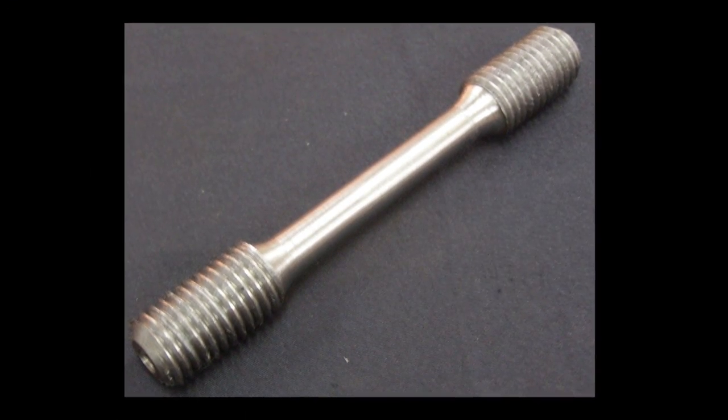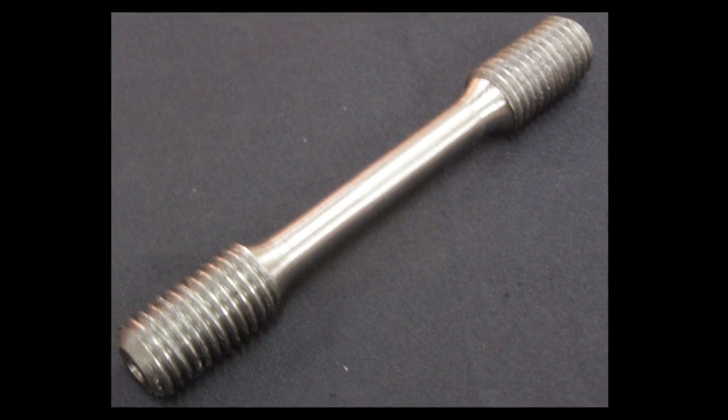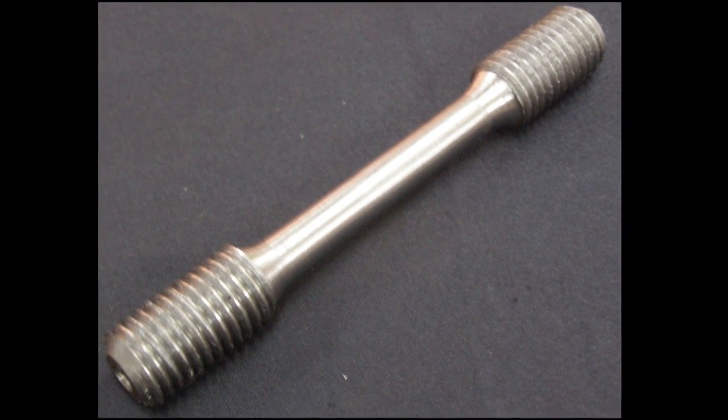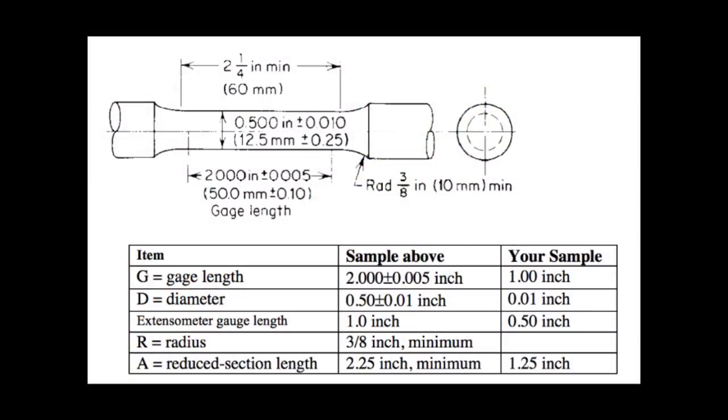The sample being used for our test is a 1045 steel sample that has been cut into this dog bone shape. This diagram was provided in our lab manual. A small notch is made in the middle of the sample to ensure that it shears in the exact center. Calipers are used to measure the gauge length prior to and after the test, as well as the diameter.